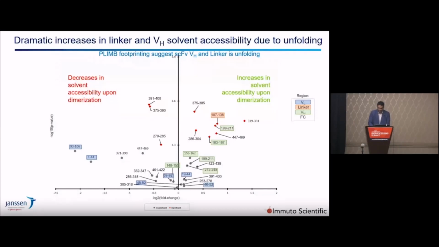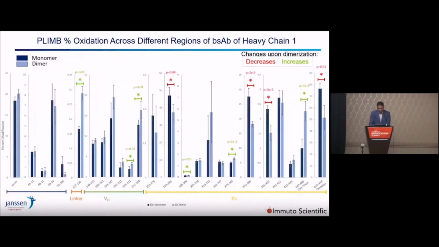So with this analysis, we can tell that these residues were susceptible to oxidation in the dimer relative to the monomer. Another way of looking at this data is to plot the fold change, or look at the modification levels between the two states, the monomer and the dimer, across the entire molecule from the N-terminus to the C-terminus. It's no different than the volcano plot, the only difference being that you can spot them very closely and see them in a linear format.